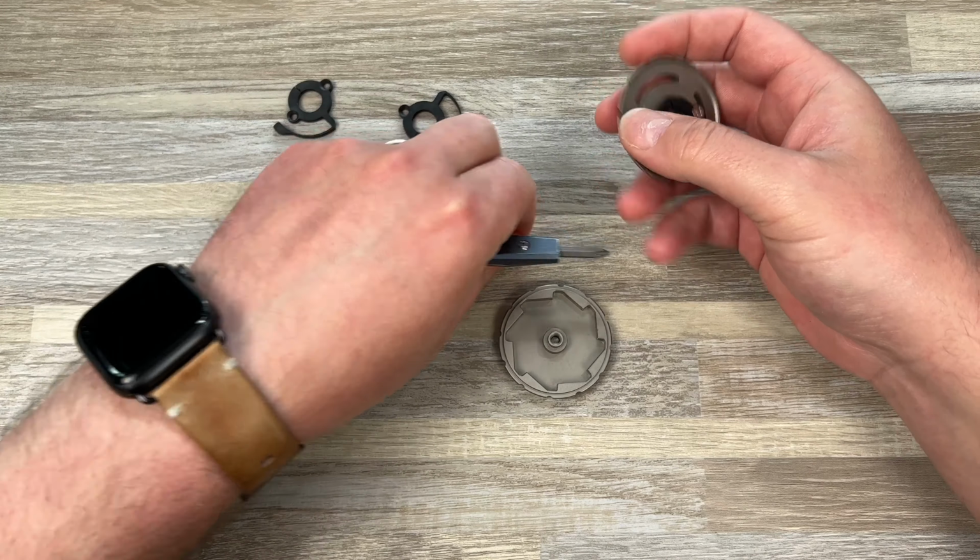Oh, that is completely different. I don't think tightening this is going to matter, but let's just try it. Right. I think that's tight enough. Can't go this way. No. Sounds really interesting. Hear that?